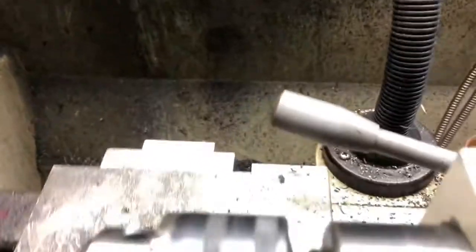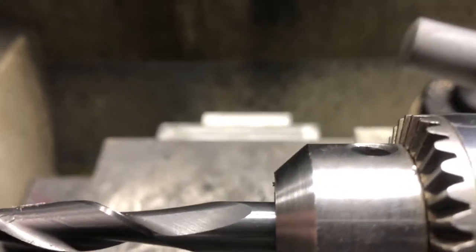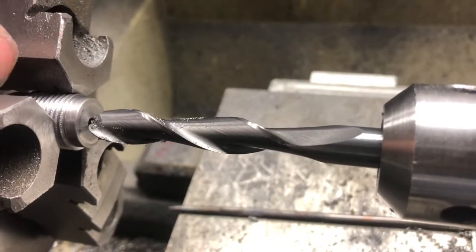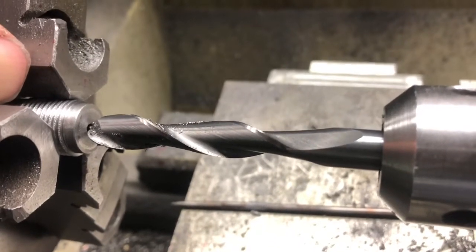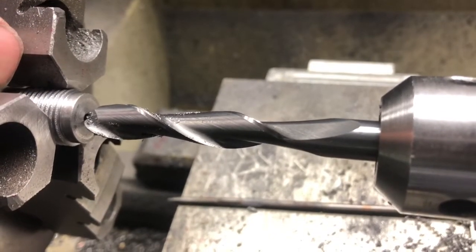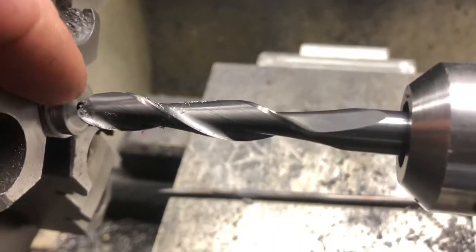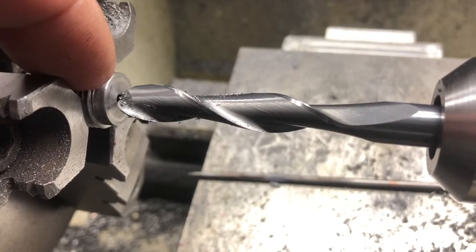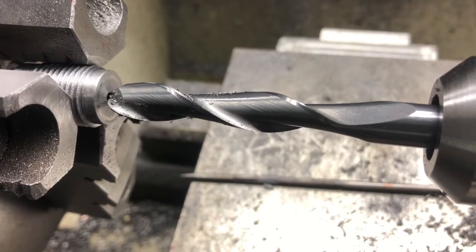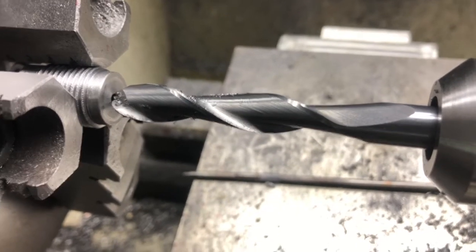Now, I used an arc calculator to figure out the diameter of the hole coming through for the quarter 28. It's 215 thousandths, and the length of the hole to the bottom of the nipple is 500 thousandths. But so we don't leave a shoulder on that threaded section, we've got to go an additional 34 thousandths because of the arc of the point of the cutter. Anyway, to be 500 thousandths deep at the face of the nipple, we need to go 534 because of the radius of that point.